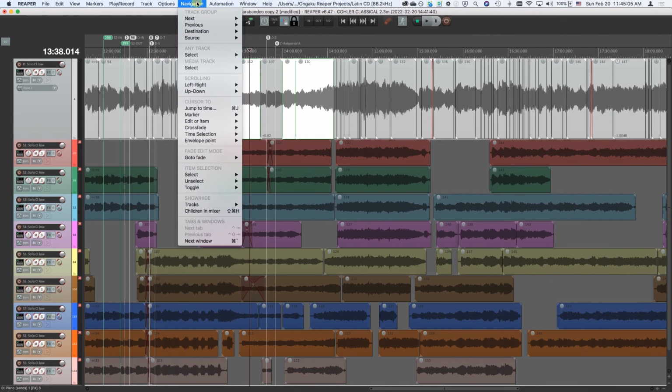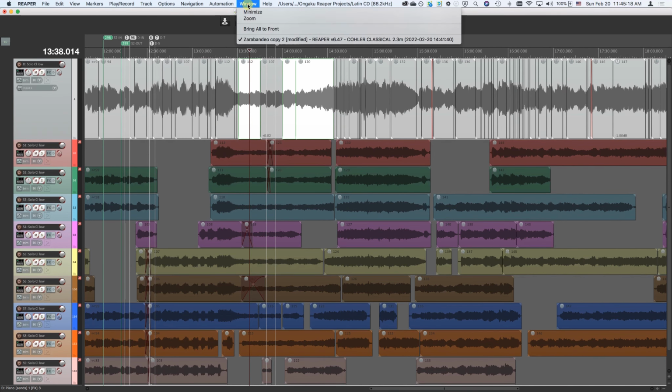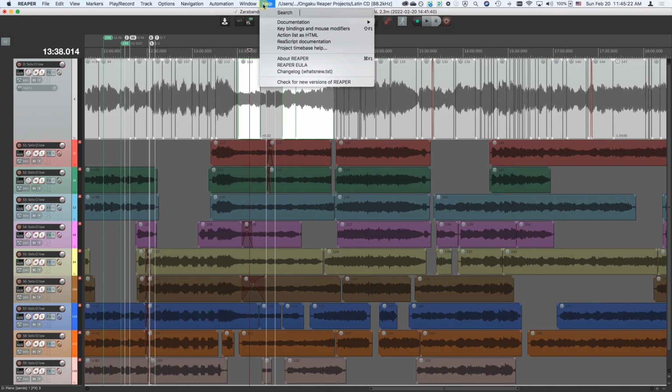So that's your navigation, and there's your automation commands. Add a volume envelope, delete envelopes, add points, move them up and down, move the points, etc. And as I showed you on the Mac, there's the very useful one under the help menu. Search, you just type a word in the search box and you can find things.